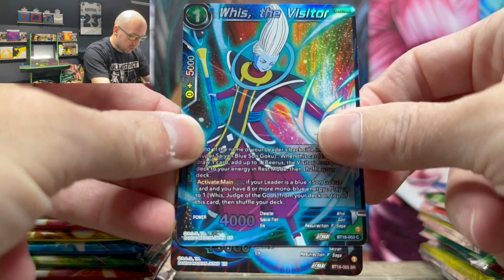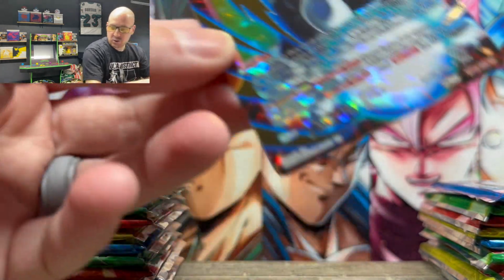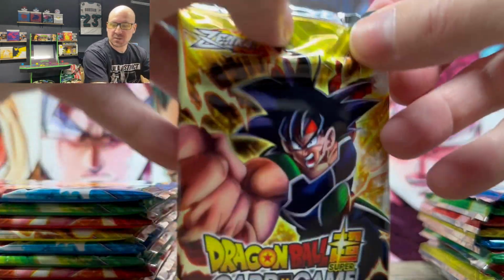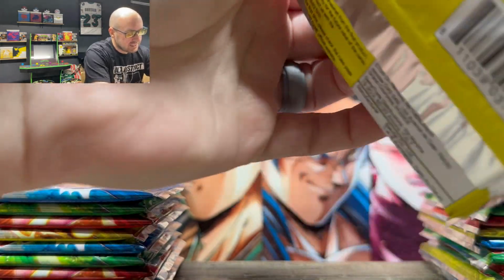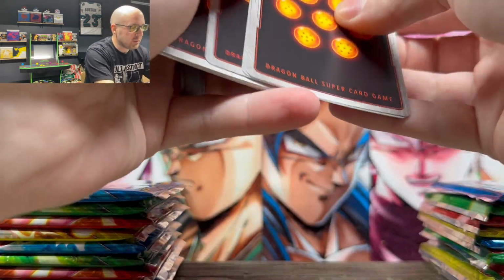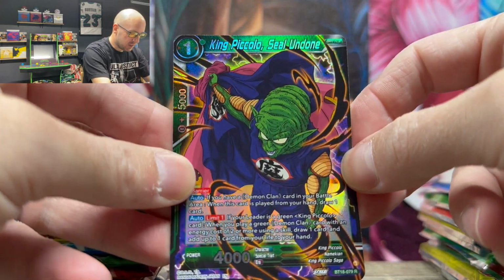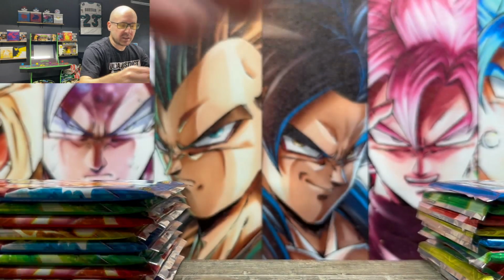Wista Visitor, common foil, and a super rare Rush Attack Vegeta. I mean, that's a duplicate, but in addition to it being a duplicate, coming off of the high of the secret rare, it's like, yeah, that was a super rare. Oh my gosh. I think I keep saying oh my gosh. I apologize. I'm at a loss for words right now. King Piccolo, rare foil, and regular rare Omega Shenron, Assimilating Evil.